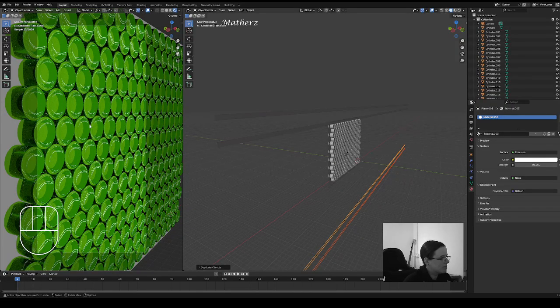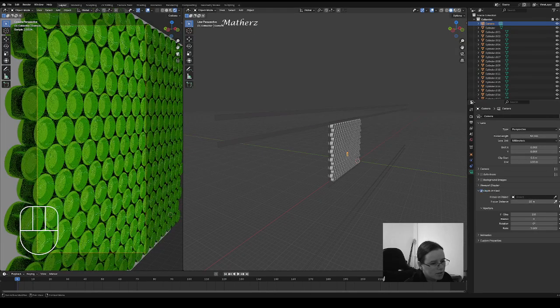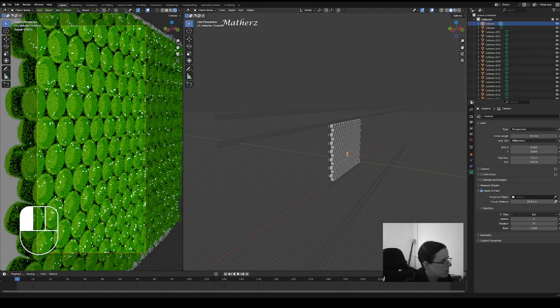If you wanted depth of field with this, we could go to the camera right here. Go to depth of field, click this button right here, depth of field. We can use the eyedropper. Let's select this one right here. And I'm just going to go to the f-stop and bring the f-stop all the way down.